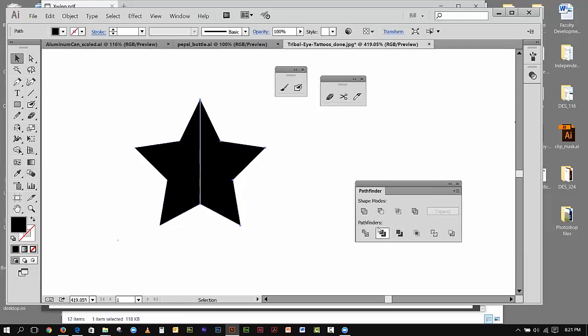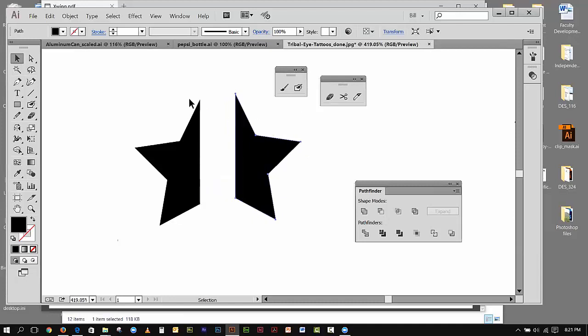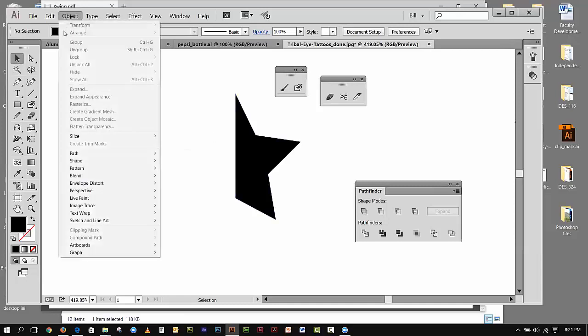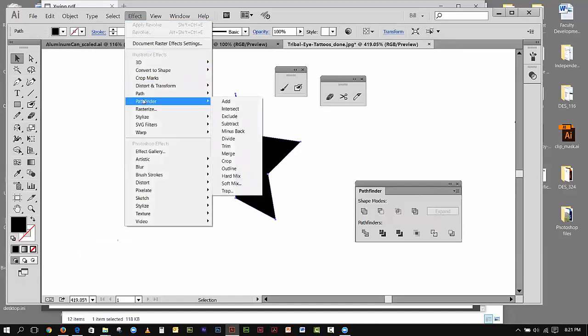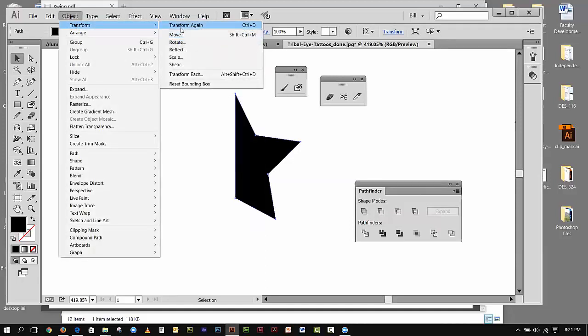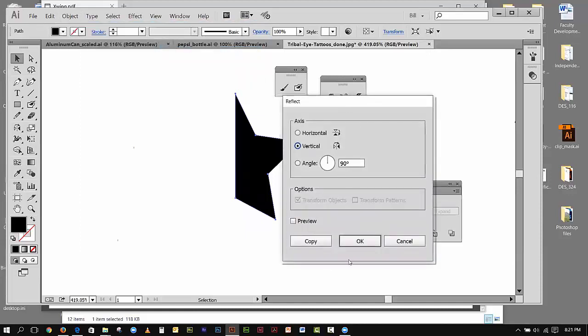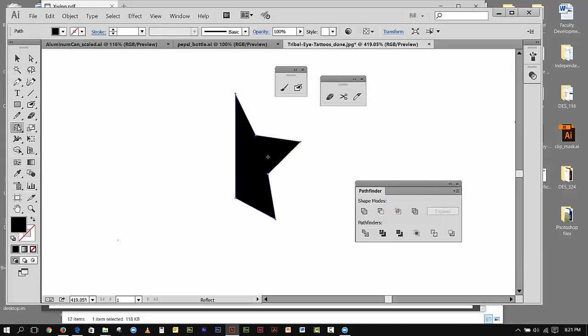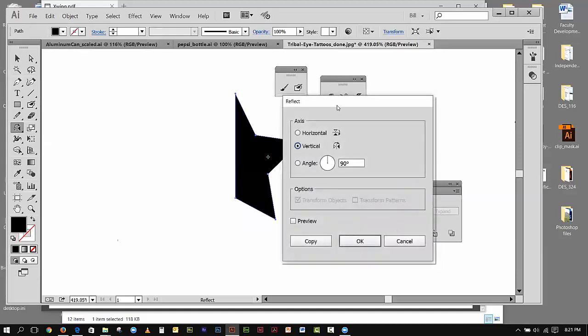And I think essentially that's what Eric is saying he did to create his X-Wing fighter. He built half of the X-Wing fighter, and then he probably used object transform. Where is it? Effect. Very first one. The object transform is the very first. There it is. I don't really do this. I don't use this. I reflect. See, here it is. Reflect. And when you do this, it's the same panel. I just go about it differently. I go here and get it. Exact same panel.